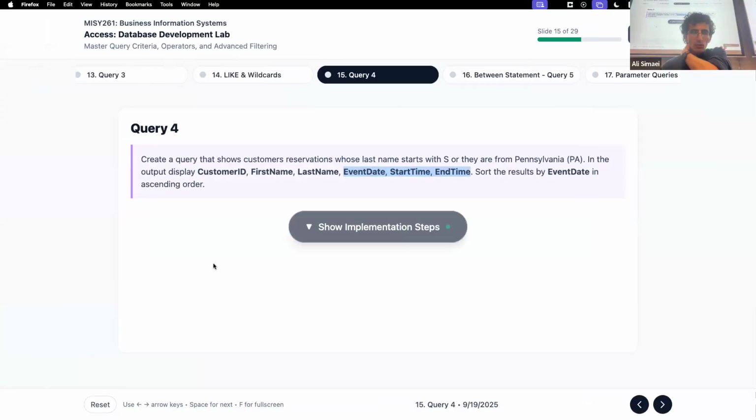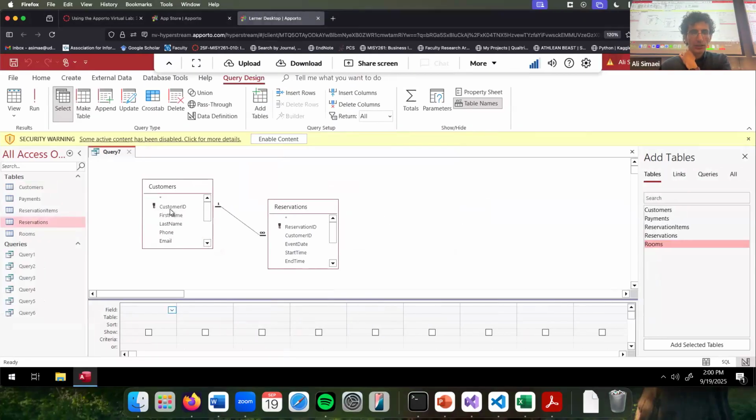So now we want to show customer ID. Customer ID exists in both tables. Which one should I select? If you have a field that exists in both tables, usually the primary key in one table is the foreign key in the other. You use the one that is a primary key. So in this case, customer ID in the customer table is a primary key. I use that. Double click on the field to add it to the list of fields.